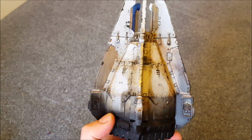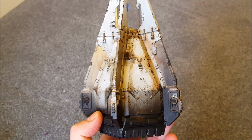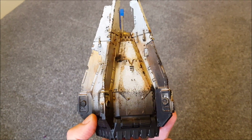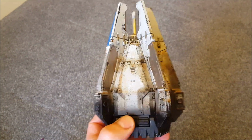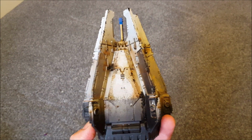Now there's a couple of reasons for doing that. The first reason is time. I first learnt this technique when I had to get 5 of these drop pods done ready for a tournament. I had to get them done very quickly. So I glued all the doors shut and voila, 5 drop pods in a day.